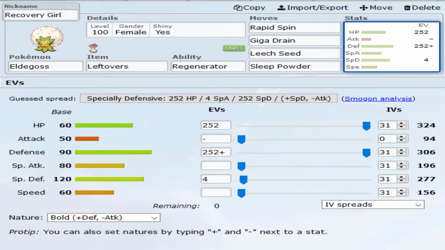The team that I have, I would say, is pretty good, but I faced a lot of meta teams like, for example, a Ferrothorn and Toxapex Wall Core. It's really hard. Honestly, really hard.